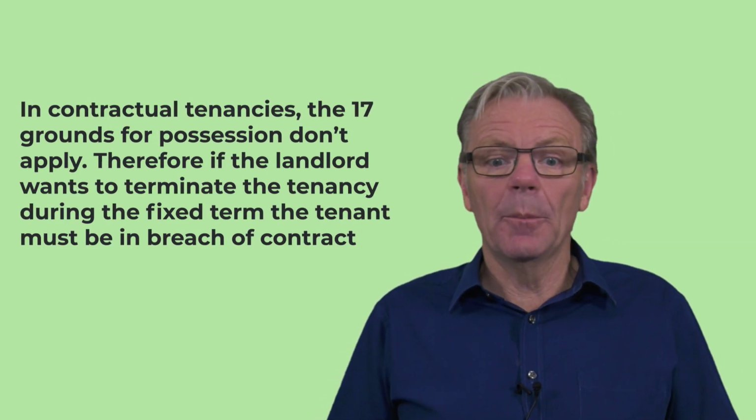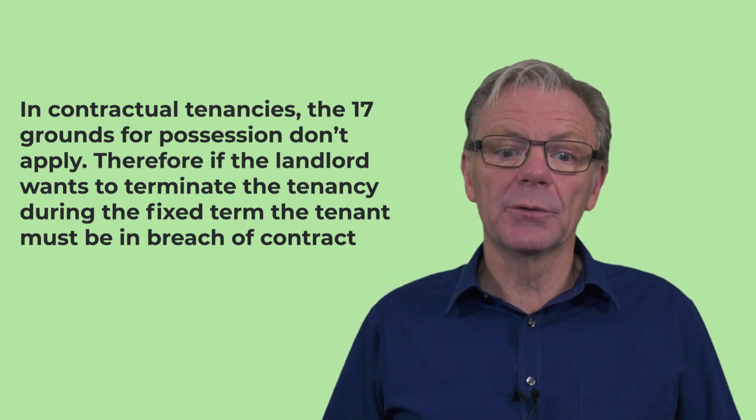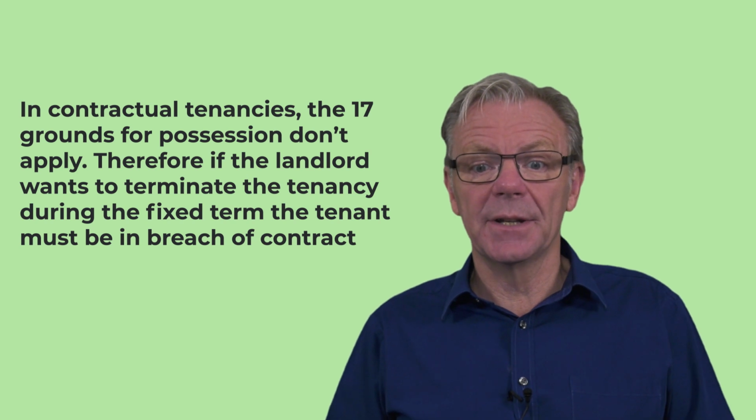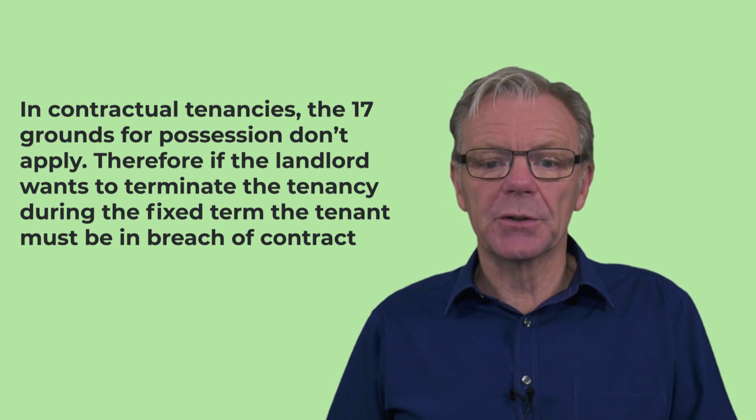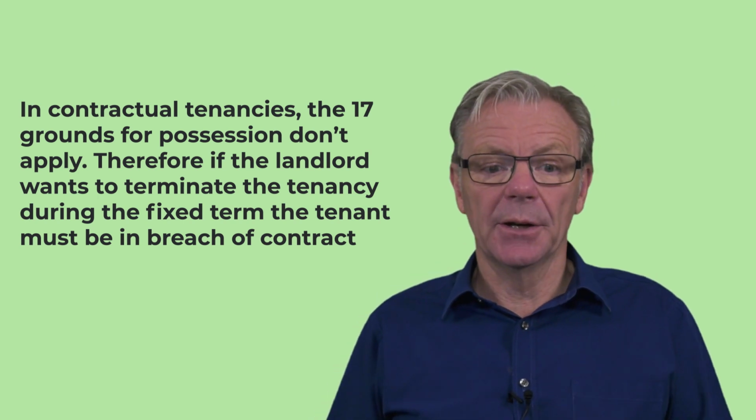As this contractual tenancy is not protected by the Housing Act, the 17 grounds for possession don't apply. Therefore, if the landlord wishes to terminate the tenancy within the fixed term, it will only be possible if the tenant is in breach of contract. This means they have to have breached one or more of the specific terms within the tenancy agreement. Make sure you enter specific terms in any contractual tenancy so that everybody is very clear about that and it gives you the opportunity to issue proceedings if necessary. For example, it may be failure to pay rent, or causing damage to the property. These will all be outlined in the tenancy agreement, and the landlord can then issue proceedings through the county court, applying for a remedy that they require. It may be an order for possession, compensation, or both.